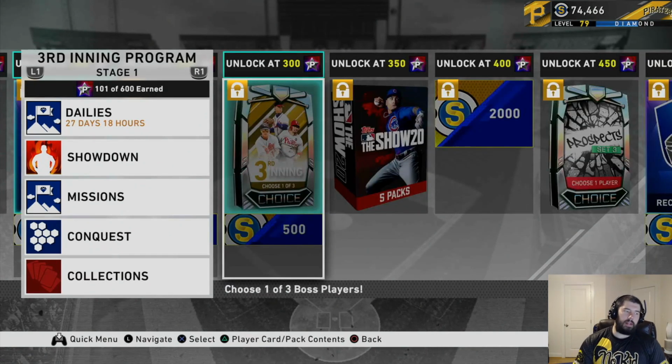Guys, I'm really excited about this third inning program. I know there's been some stuff about, oh man, it's only 94 overalls, they're not that great. All 3 of these guys are switch hitters. They can all be used in every lineup. And if you look at the prestige cards, all 3 of the prestige cards are pretty damn good. So don't be too discouraged that, man, these aren't the 99s we had in the third inning program last year.